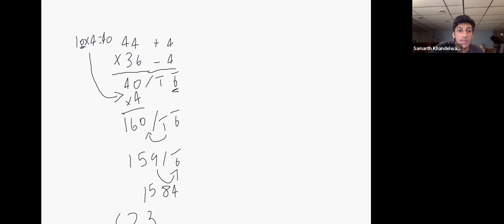This is just the simpler base because it gives an easier calculation here and an easier one here, right? Because if you work with base 50, you have a minus 6 and a minus 14. Those are two larger numbers. But if you work with base 40, this is a 4 and a 4. That's an easy multiplication. 4 times 4 is 16. You understand what I'm saying? So we want to switch bases just to make the calculations easy. All right.